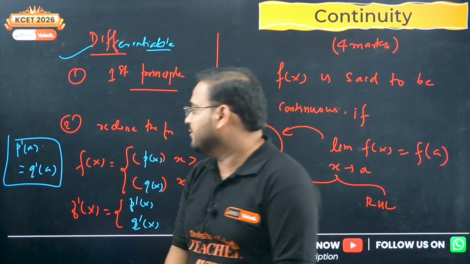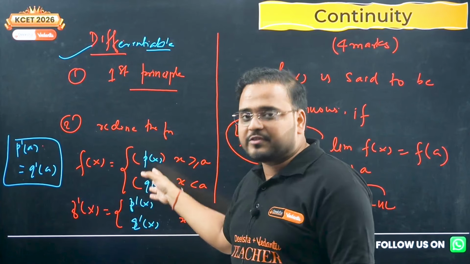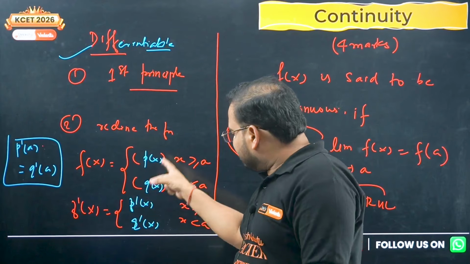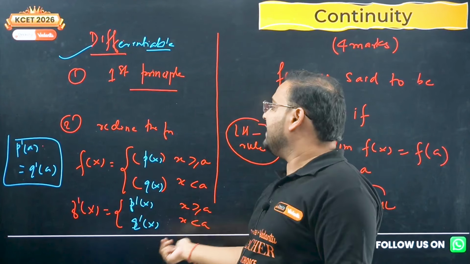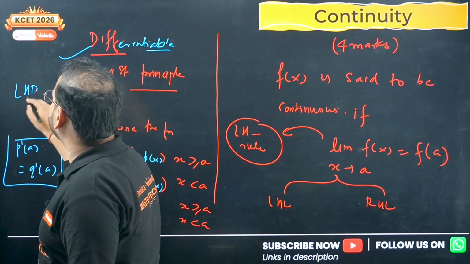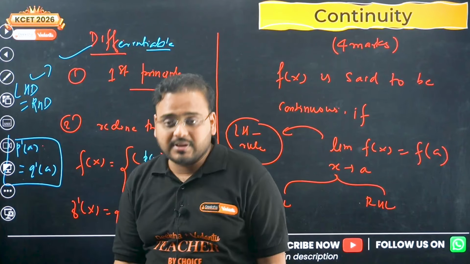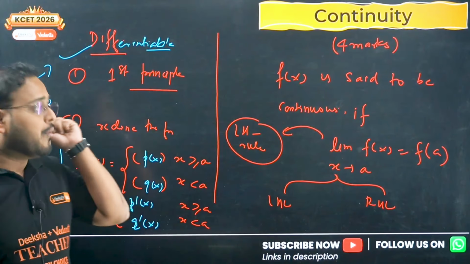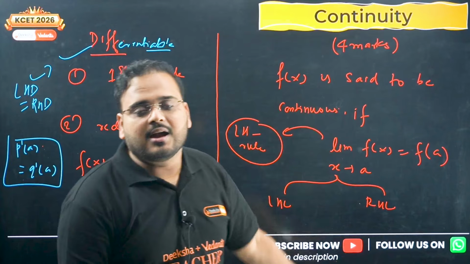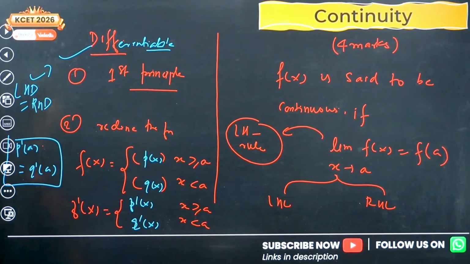Listen to me very carefully. You're going to redefine the function in this format, x more than a, x less than a. We have the two different formats given to you, and we're going to differentiate both of them individually and find the value using the derivatives at the point a. If they are equal, that is, the LHD, the left hand derivative, is equal to the right hand derivative, then we call the given function differentiable. This is the method that we're going to use to solve most of our questions. That's why I stick to this particular method, and this is the basic understanding of continuity, of when to prove the given function continuous. I hope this is very much clear to all of you.